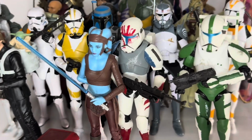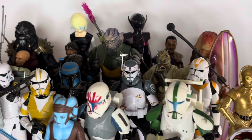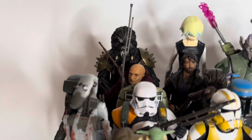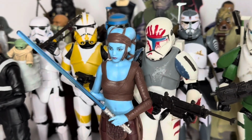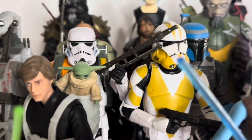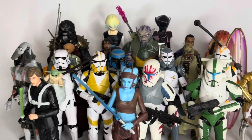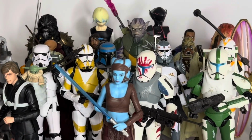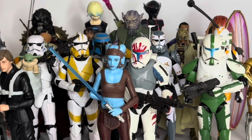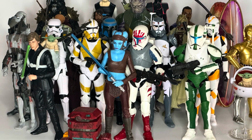I've picked up a ton of other figures since these, and I'm dying to share those with you as well. There's also a bunch of pre-order figures that are coming out soon, so I can't wait until those release to go over them with everyone, so stay tuned for that also. If anyone wants to see more in-depth reviews of these figures, let me know and I'll do some shorter, more specific videos, or of any figures for that matter. This is just a fun part of the fandom, and I really enjoy sharing it with other people who enjoy it. So stay tuned for more of that.